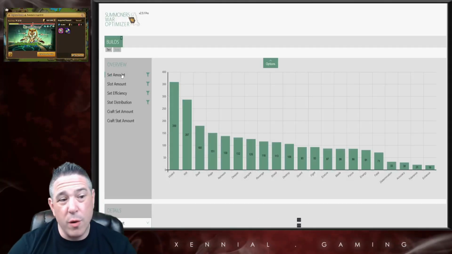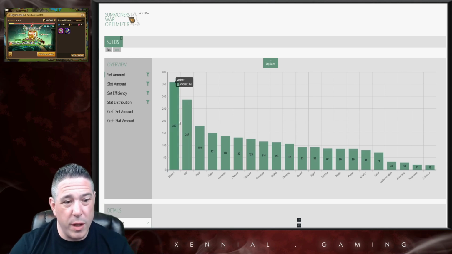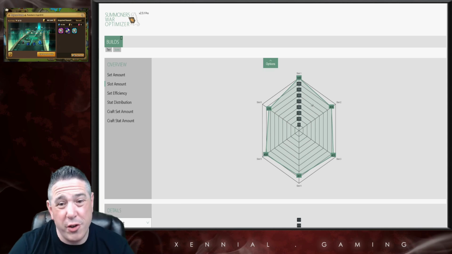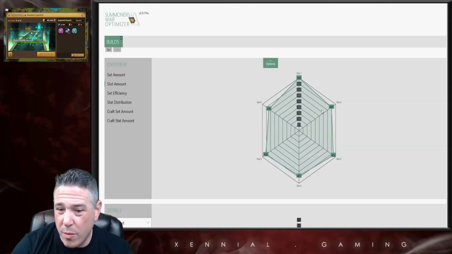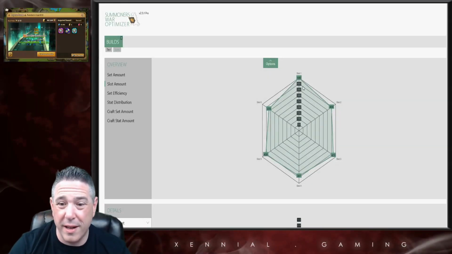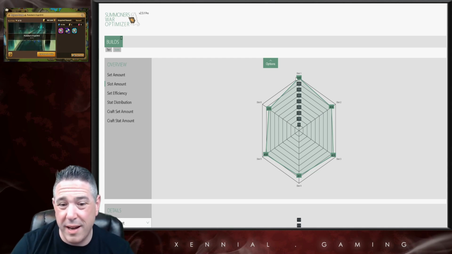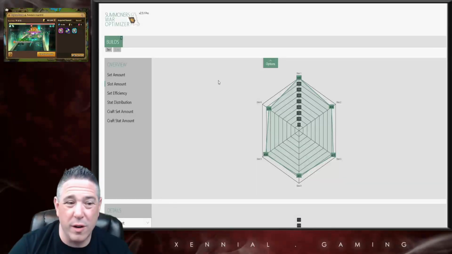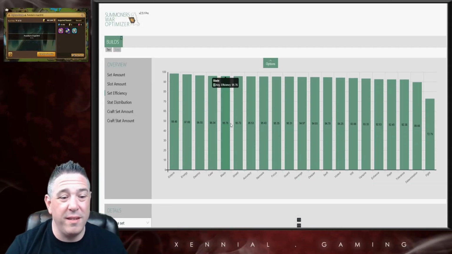Down here we get some overviews, so I can see an overview of how many runes I have by set. I can see an allocation of how many runes I have by slot. Almost everybody's charts are going to look like this, where we've got more slot 1s than anything, less slot 6s than anything, and less slot 4s, and so on and so forth. We can look at set efficiency.